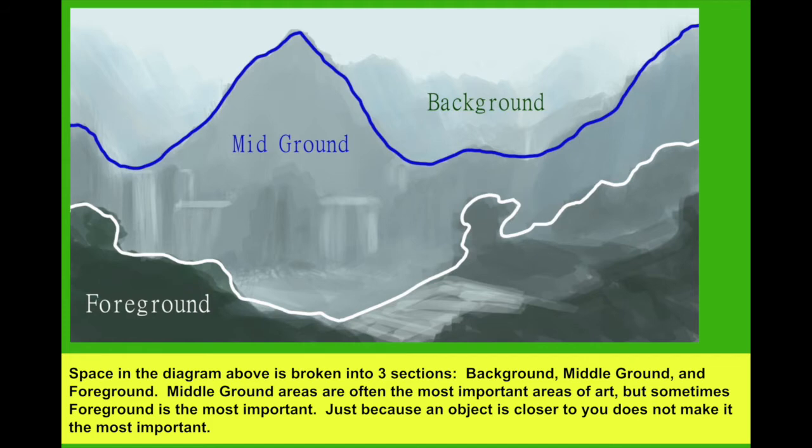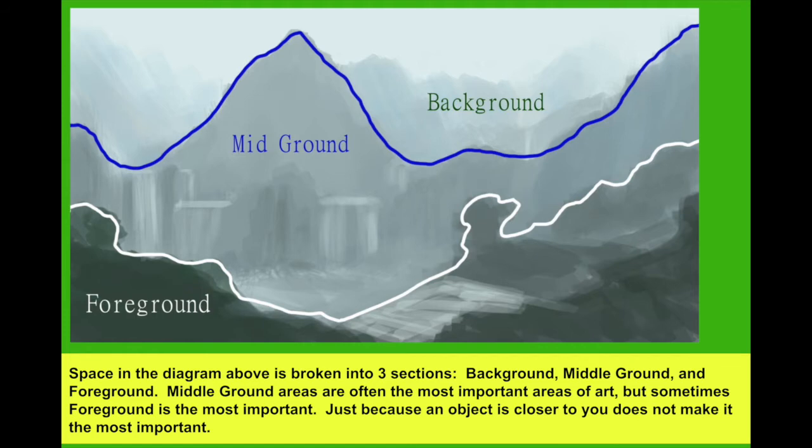Space in the diagram above is broken into 3 sections. And I bet you can already name them without even reading. They are background, midground, and foreground. Please notice that in the midground, there are some buildings that are hazy in there. But this was only meant to be a diagram, not a really crisp photograph or a really crisp painting. Mostly in that midground area, again, the buildings. That's probably the most important part of the painting.